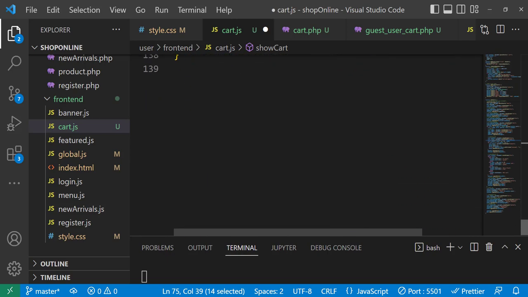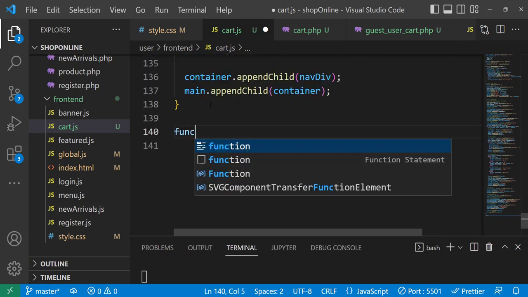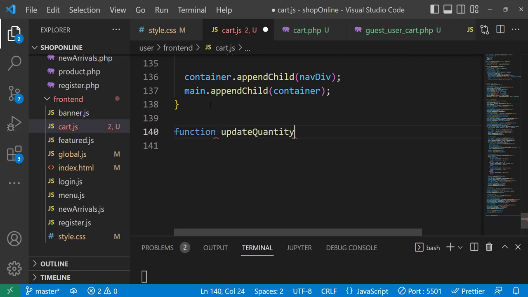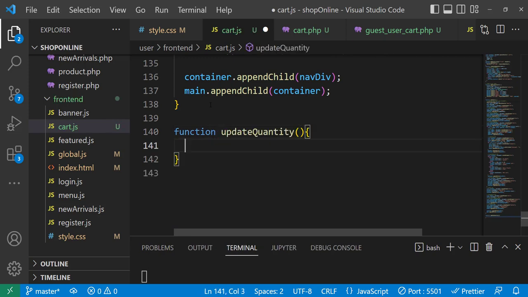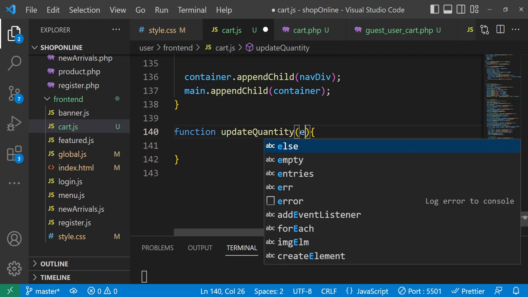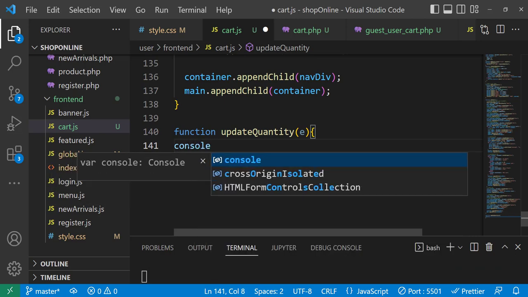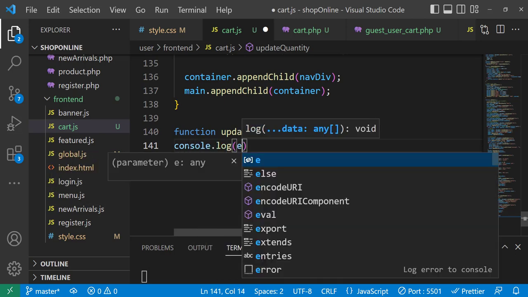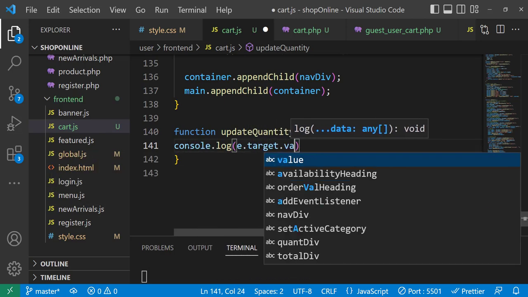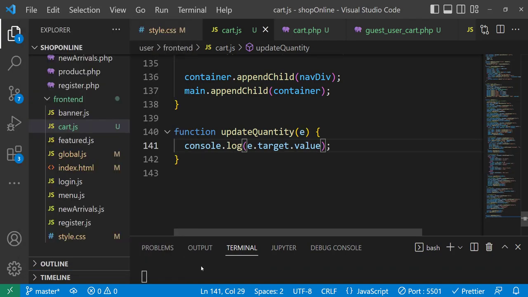Copy. We need to pass the event which got triggered as a result, because through which we are going to access the changed value. So console log e.target.value is going to return the updated value.